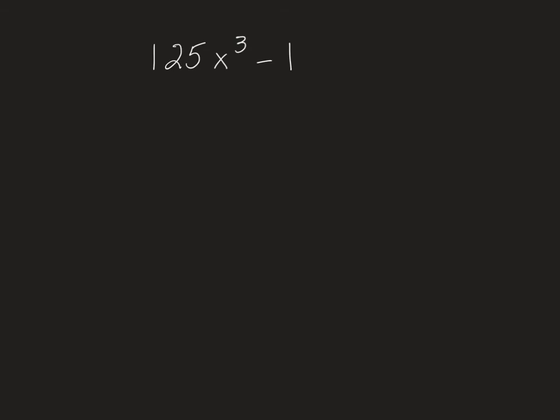So here we have a little bit larger of a number in the front. It's not just an x. But the same rules apply. All right. We are going to identify a 125, the cube root of that is 5. And the cube root of 1 is 1. Okay. And actually I'm going to call that 5x for a, because I do have an x cubed as well. So 125x cubed is my entire a. This is my a term. This is my b term. Okay?